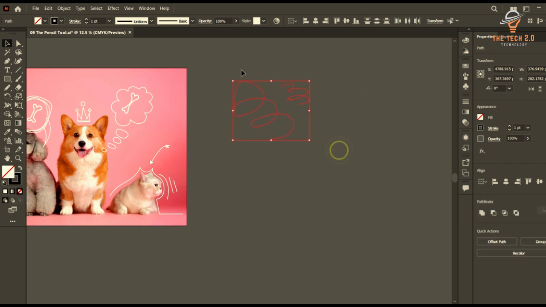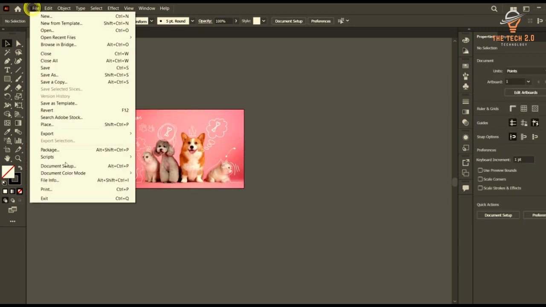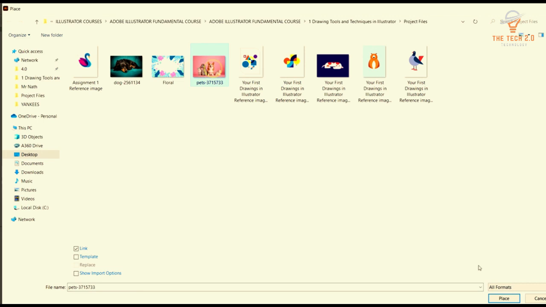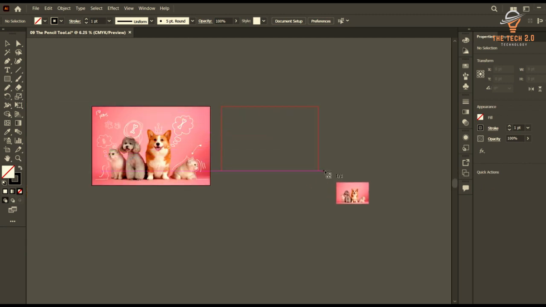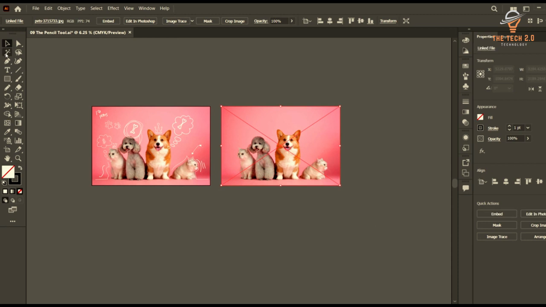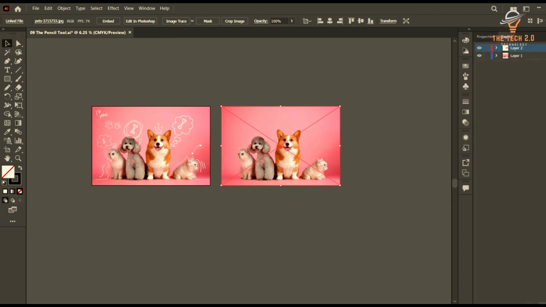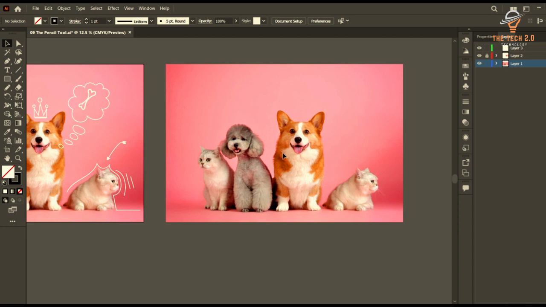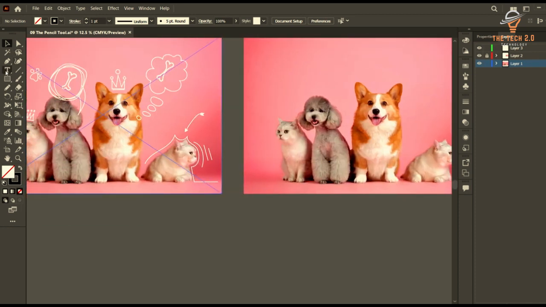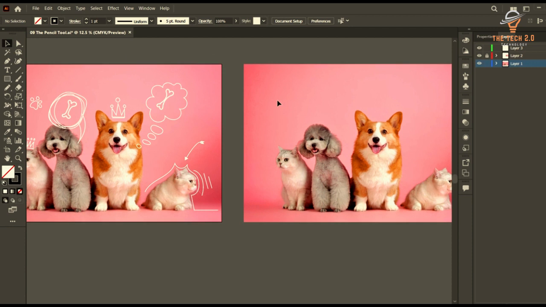So I'm just going to take my time to import this image without the illustration. So I'm just going to place. Now when I place, as you know, I can now drag it. So I'm just going to drag it and come to my layers, create a new layer, and this other layer, I'm just going to lock it, so I don't select it. So we are just going to go through how to use our pencil tool to create amazing illustrations like this.